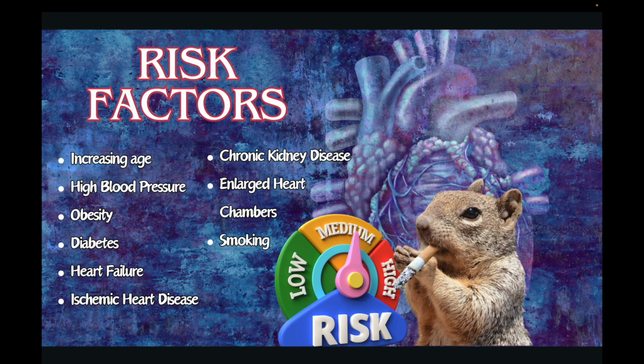Risk factors. As we get older, everything falls off the wagon. So this is just another one of those things. As we age, and then you add on stuff like high blood pressure, obesity, diabetes, heart failure, ischemic heart disease, any cardiac comorbidity is going to tenfold increase our risk here. Chronic kidney disease, and always, always smoking.